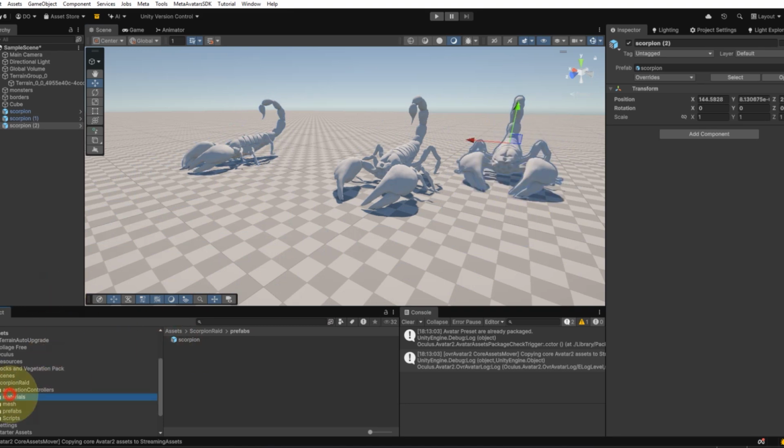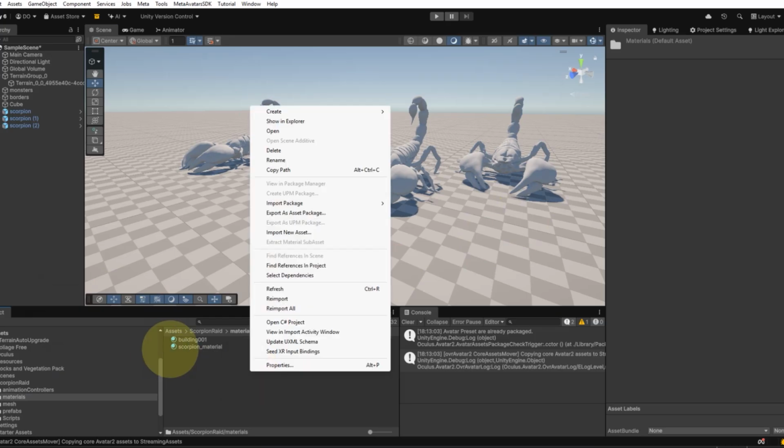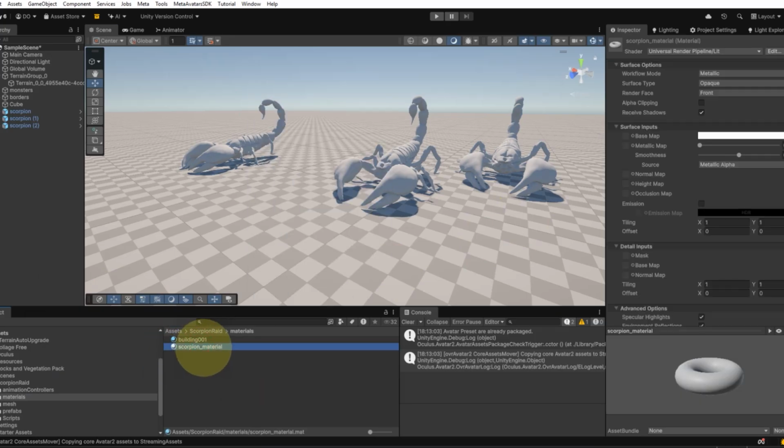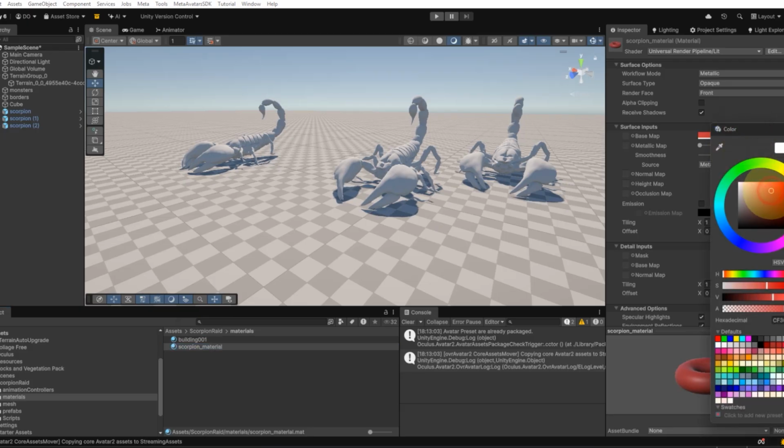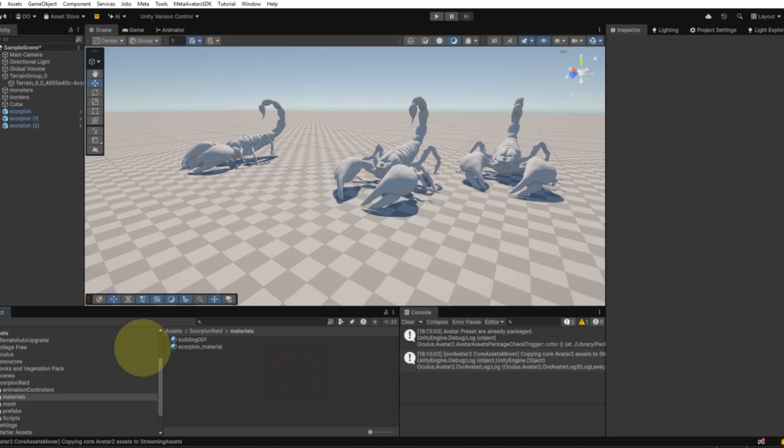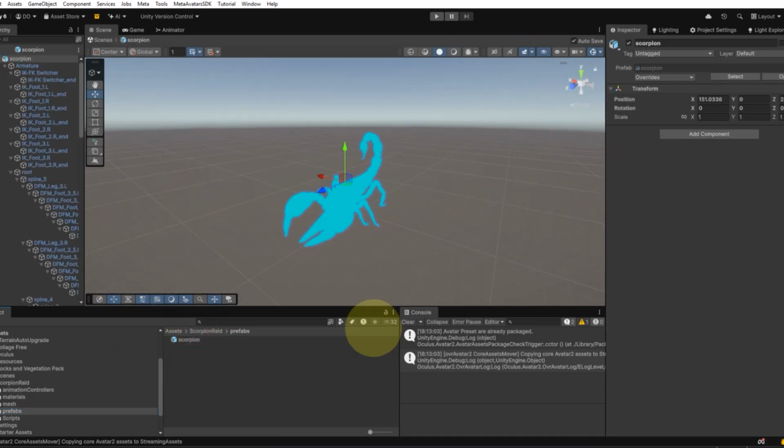And if I were to create a material, let's say I create a Scorpion material, I think I have a Scorpion material here. So we can reuse this one. I'll just change the color to red, and I'll just put the color on this. Double click the Scorpion material, and then go into materials and drag that Scorpion material onto it.